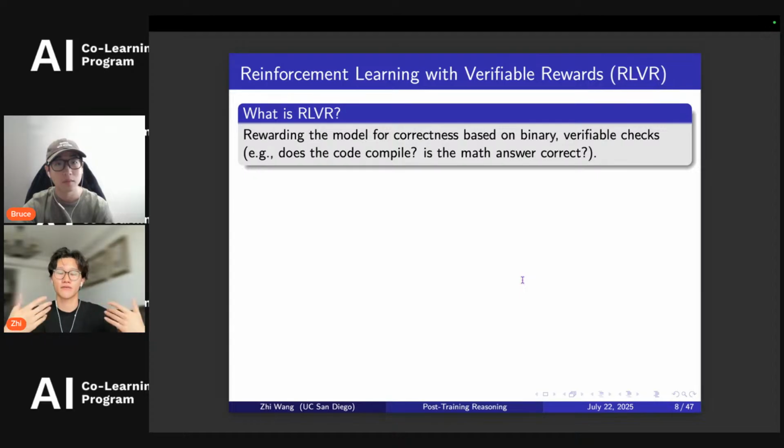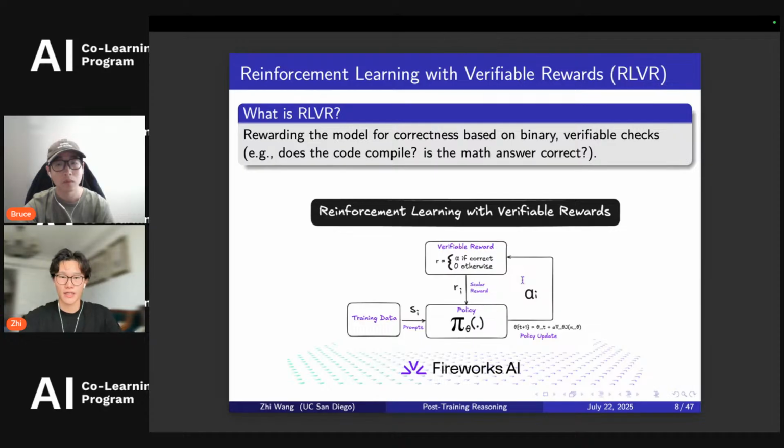You can just give it a bunch of expressions, and then let the model generate anything. And you don't optimize token by token. Instead, at the end, you check if the answer is correct. I'll incentivize all the behaviors. And if the answer is incorrect, I'll just say, okay, everything up to this point, I will not give you a bonus. It's just a static 0. So that's RLVR.